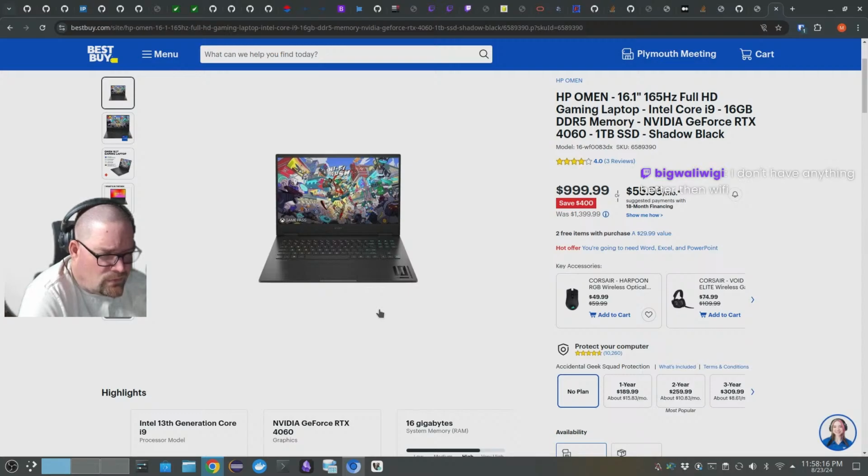Like I said, you might have to tone down some of the graphic settings a little bit, but not enough to be crazy. Not enough to really notice the difference. But again, the one negative there is, if you're looking for a portable gaming system that's not going to be plugged into the wall socket, you're not going to exercise the 4060's full power.